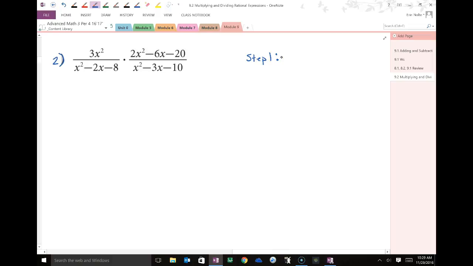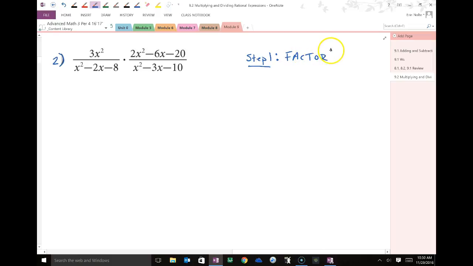Okay, right before that, I want to write it in a form that I can cancel stuff out. Right now, these are written in standard form. And you can't just say, oh, the x's are going to cancel right here. That's illegal maneuvering. Don't do it. You cannot cancel until everything is multiplied together. So what we have to do first is write everything in factored form. Step 1 is factor.